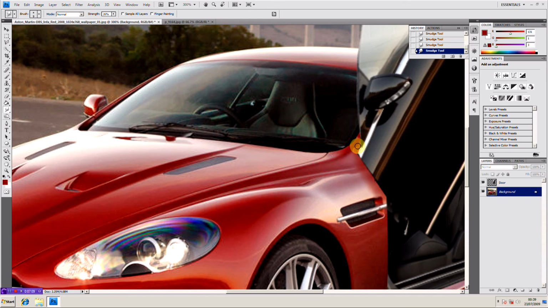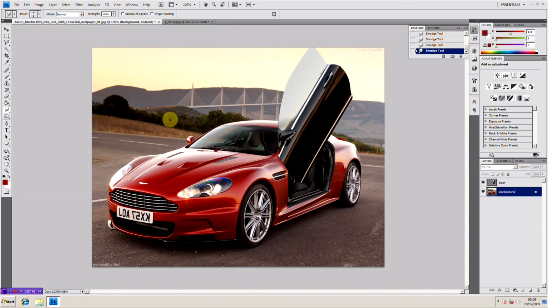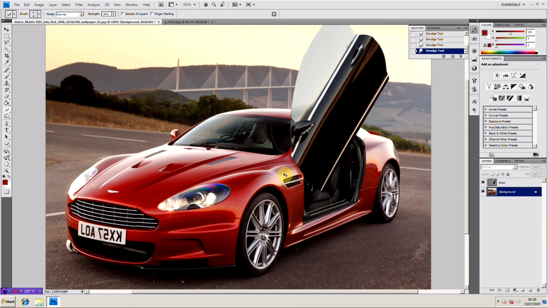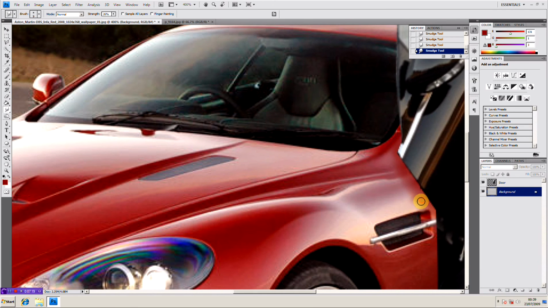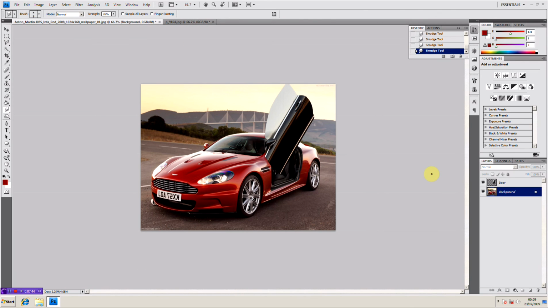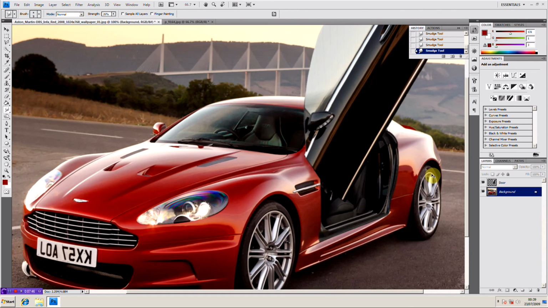Right, so just a rough little shadow there, just to give it a nice little effect. As you can see, it just gives it a nice little sort of 3D-ish effect. If you want to go all out, you can start smudging it down here just to give it a bit more shape, like it's lighting, if you like. It's all optional, guys, it's just ideas that you can work with. Okay, so that's pretty much how to get the effect of it on your car. Right, so that's not too bad. Okay, and obviously once you colour code the door, it's going to look much better.